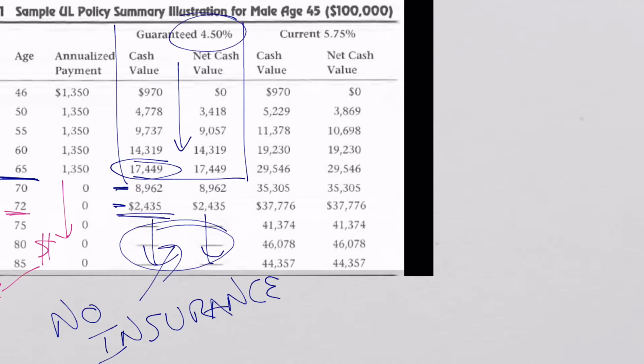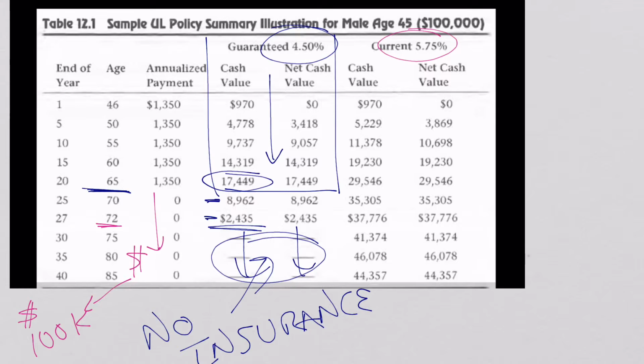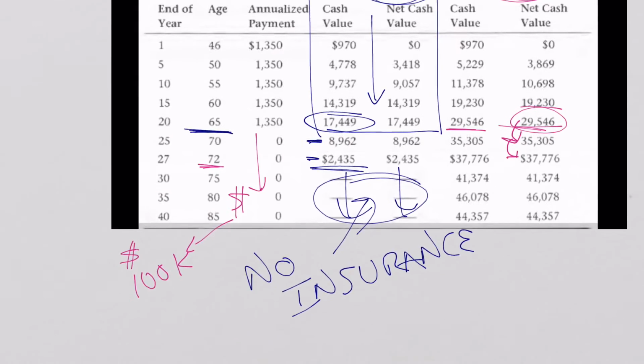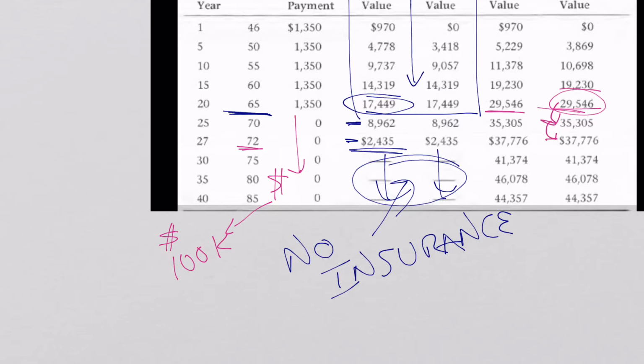Over here, with the current rate of 5.75%, even though they continue to do the same thing at age 65, they stop paying the premiums, the amount of earnings on the cash value is enough to sustain the cost of the insurance plus continue to build up some over time. So the policy works pretty well when you are looking at a 5.75% return, but the policy fails at the guaranteed rate at some point in time without more premiums being paid. So this can change. You don't have to do zero. You can continue to put money in and sustain the policy.